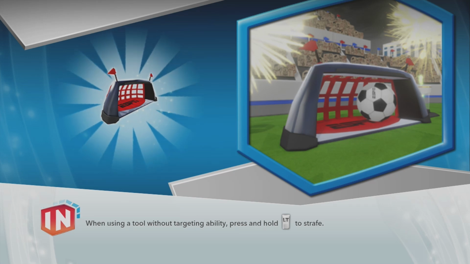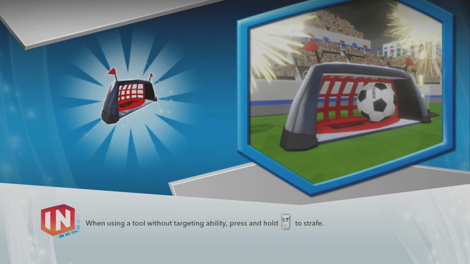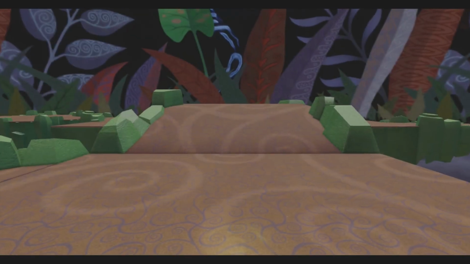While using a tool without targeting ability, press and hold left trigger to strafe. Okay, so it is something that game establishes. Cool.